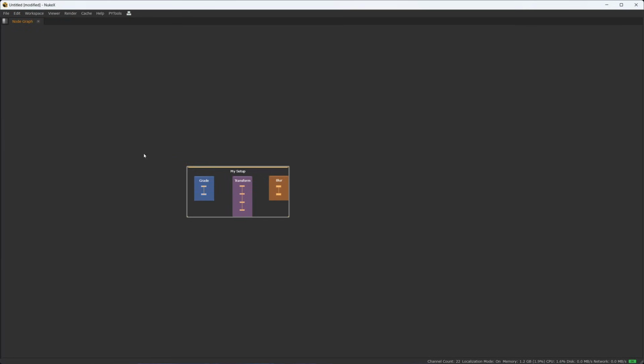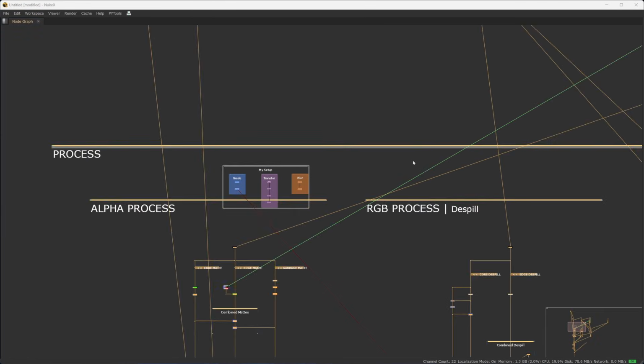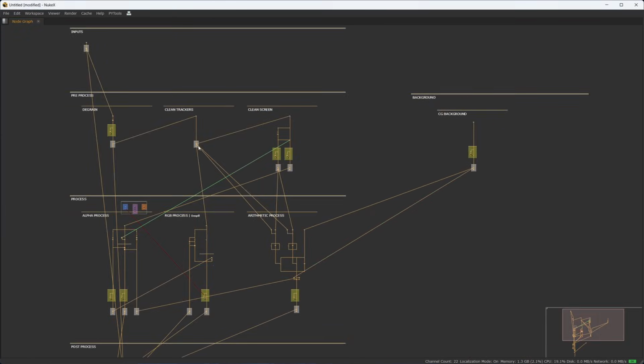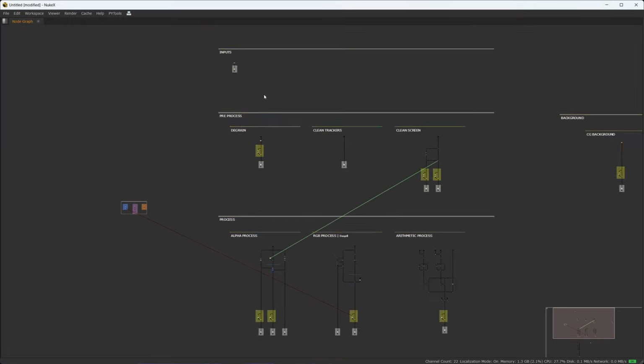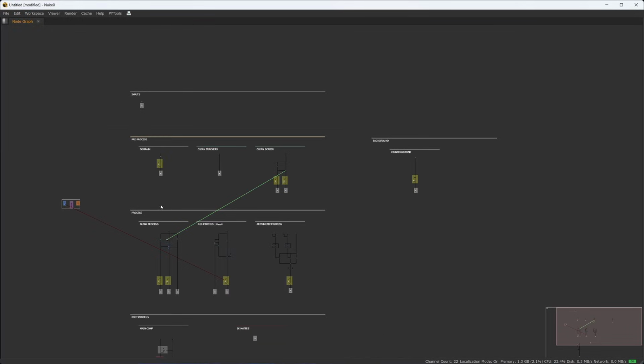I like, when I create my script, to have a separation between processes. For example, if I quickly show you my template for green screen, you will see. So it's coming. Okay, so this is my template for green screen, and as you can see, all my processes are separated by those kinds of lines.